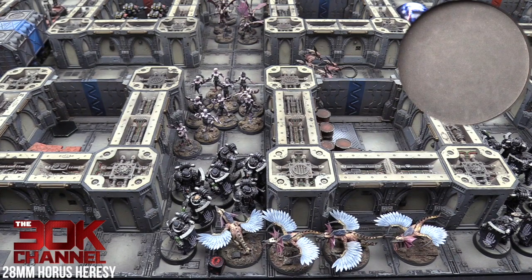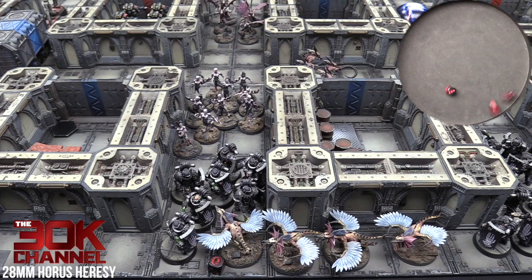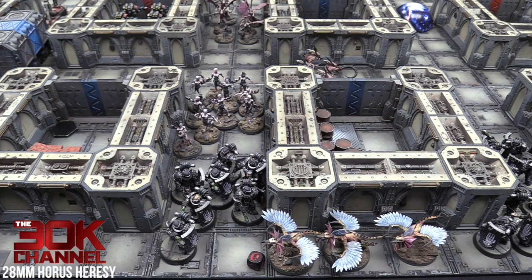Striking into the winged lesser demons, we've got 8 attacks, including the Sergeant, requiring 4s to hit. Slightly better, but not much. And 4s to wound. Oh yeah, we'll take that. 2 wounds. 4-up armor saves on the winged lesser demons. That's 2 wounds. At the end of that combat, the Immortals have lost by a difference of 2.